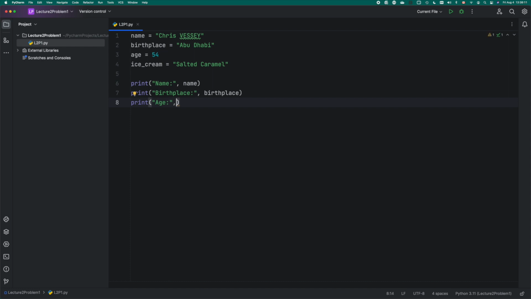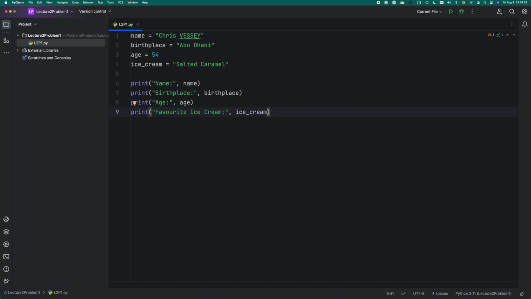The thing about using the comma is that the age will be recognized as an integer and it will get changed into a string because it's a separate element, and print knows that everything has to be a string for it to be able to print it. So it will do that for us. Later on, you will see why this would be a difficult thing. Okay, so favorite, I should put in favorite here. Favorite ice cream. And ice underscore cream, because that's the variable that I created above.